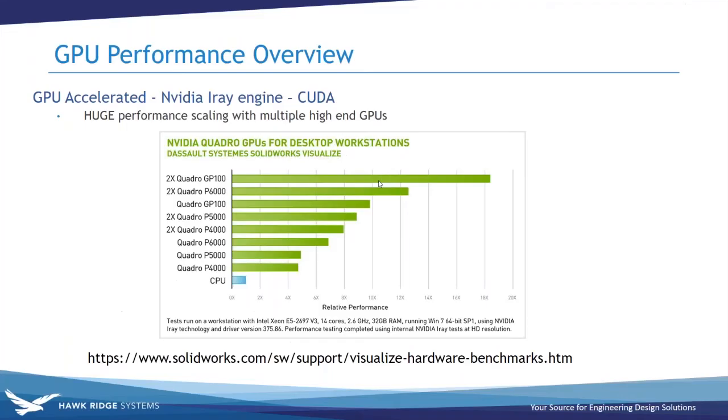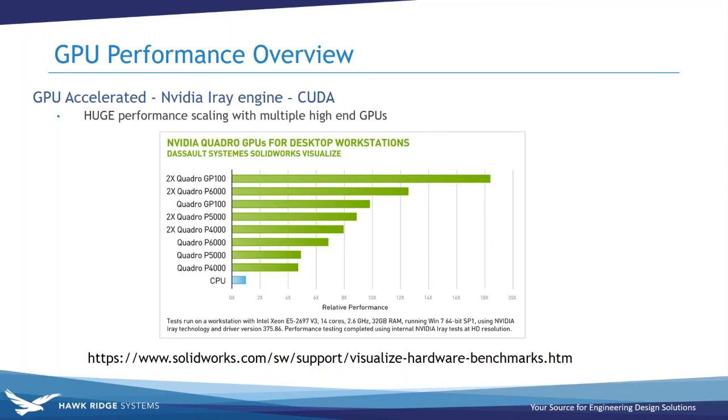Visualize is a GPU-based rendering engine. So it can run just on your CPU, but you won't really be getting the best experience out of Visualize. You really want a decent NVIDIA graphics card. And it has to be NVIDIA because Visualize uses CUDA, which is NVIDIA's GPU acceleration technology, GPU compute. It's actually based on what's called the NVIDIA iRay engine. And this is something I feel like we don't really express enough to people, that if you're building a system to render, or even if you just think you want to be doing some rendering on it, your experience is going to be so much better if you invest in a decent NVIDIA graphics card. Because you can see CPUs there works, right?